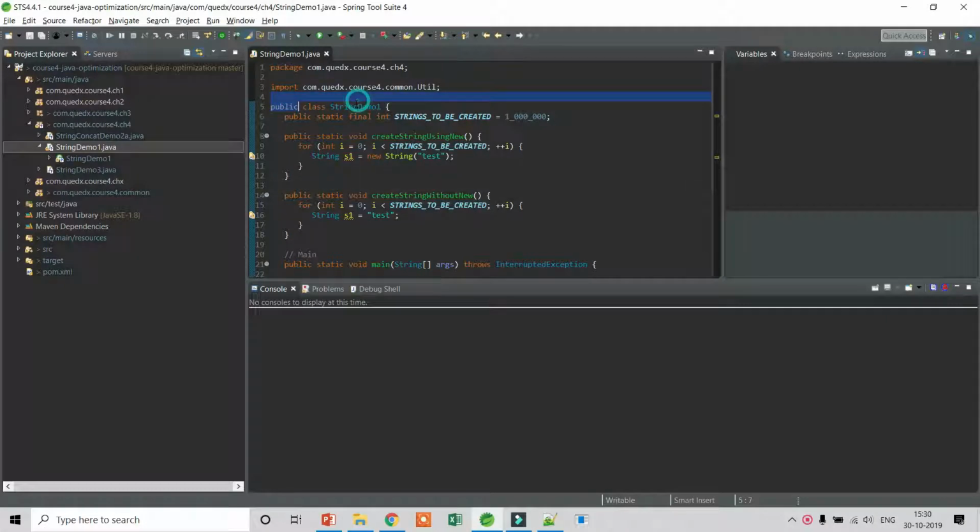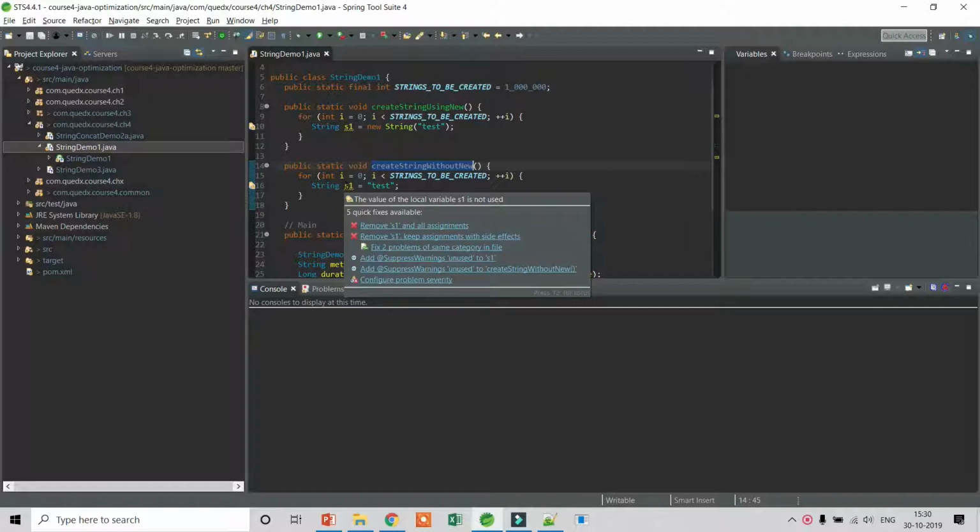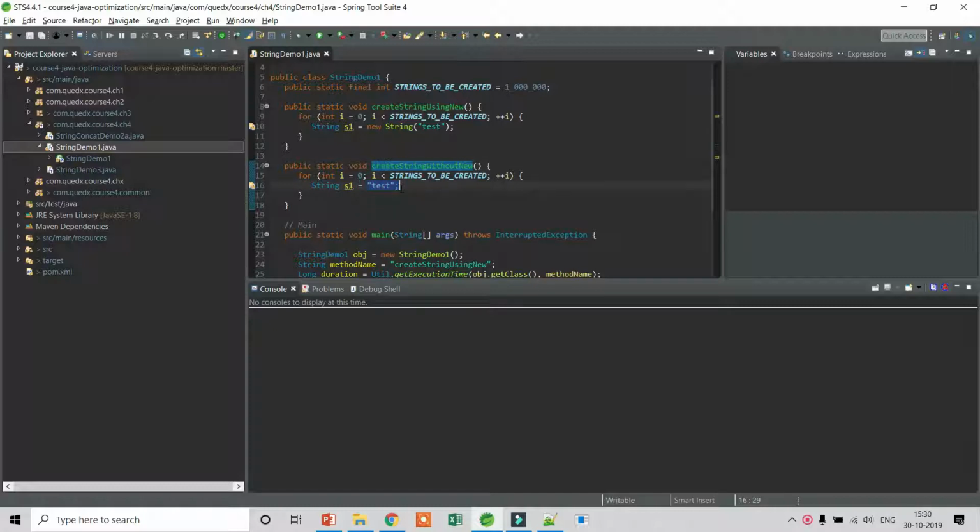In this demo, we are having StringDemo1 class. We are having a static final which is set to 1 million. So this is the number of strings to be created. We have one method which is using new operator to create a string, and we have another method which is trying to create a string, or rather reuse a string, but you can see it is not using the new operator, it is just using the string literal test.